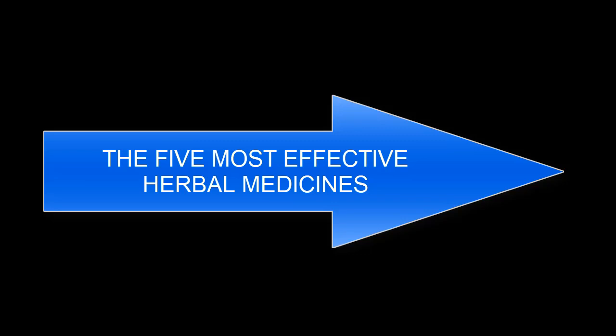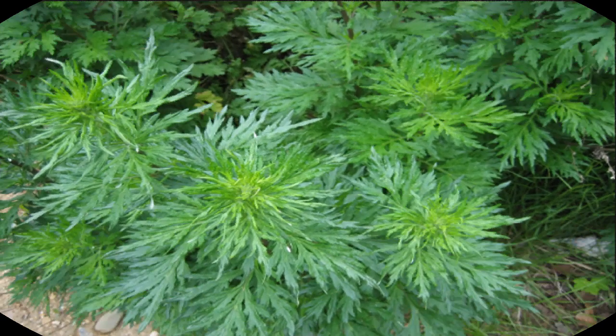The five most effective herbal medicines. Remedy one: wormwood. Wormwood herbs have the effect of increasing blood circulation and acting as a blood tonic with a mild scent. Sage also has the ability to help the pores become more open, making it easier to deodorize the body. This is one of the easiest herbal remedies to make.